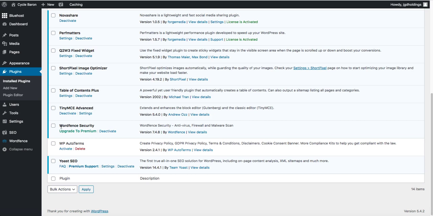Wordfence Security, I know this slows the site down. I can tell you, my consultant told me it does. He told me it's not a good plugin for that. But it's the lesser of two evils, because I've had a site hacked and they injected dozens of outgoing spam links. And it was terrible because I then had to hire Wordfence Security to go through and clean them all up. They did a really nice job, by the way, because it's not an easy feat with 5,000 articles. Anyways, it's the lesser of two evils.